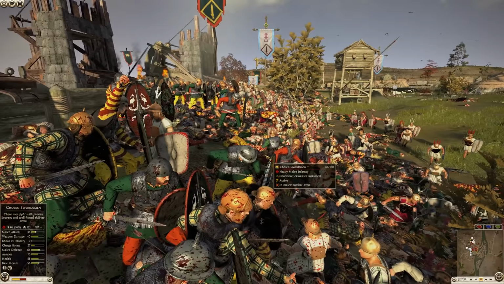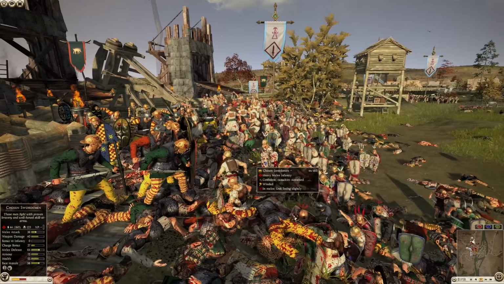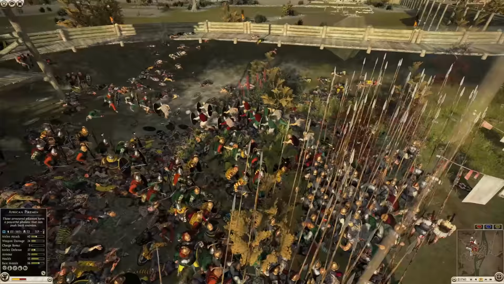At this point, the Arverni player just needs to inflict as many casualties as possible before their army's wiped out. That should be their goal. However you do that, like holding a corner or whatever.